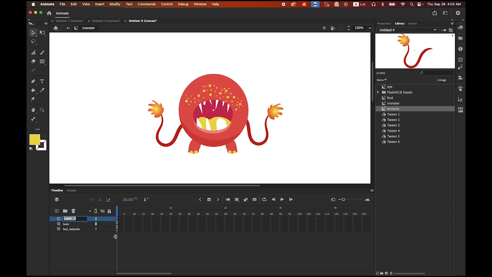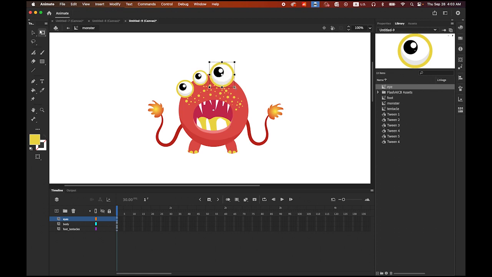Now select the new top layer, insert another layer. I'm gonna have the eyes. So select the eyeball here, drag and drop onto that layer. I have one. Let me hold down the Option and drag. So second eyeball, I'm gonna make it slightly smaller. Looks good. And let me have another copy. This time I'm gonna make this eyeball bigger. Let me have another one and smaller.